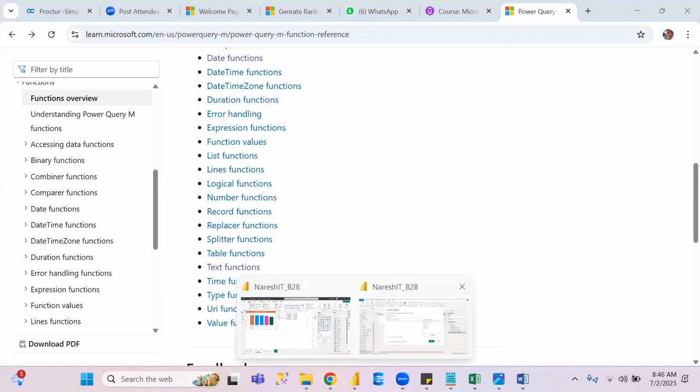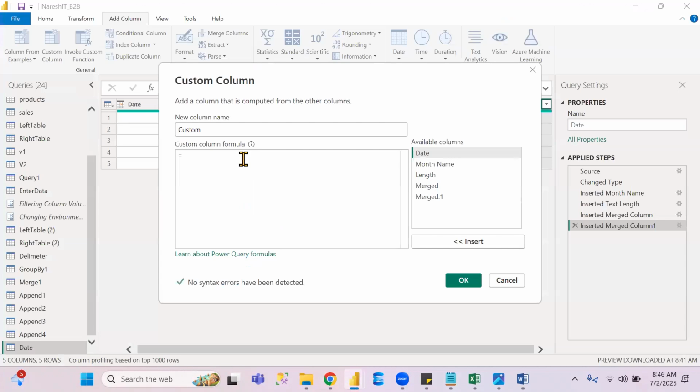See here, how to implement this one. Suppose for example, I have a date column. I want to display the week name. Here also the same function is there. But let's see how to apply that one. Whenever we are applying a function, the category of the function is also available as an extension.